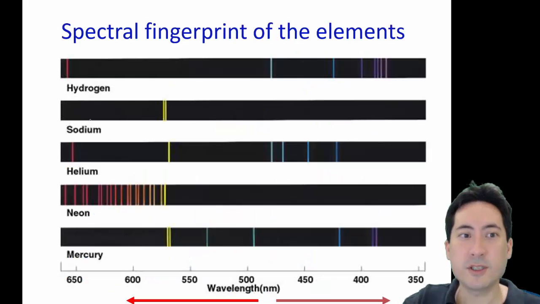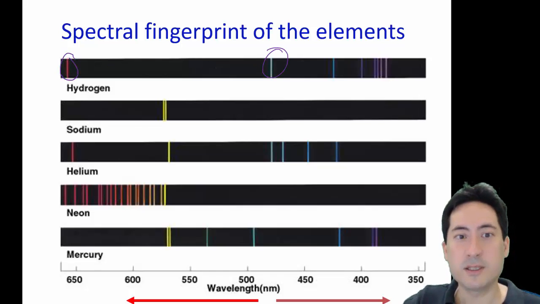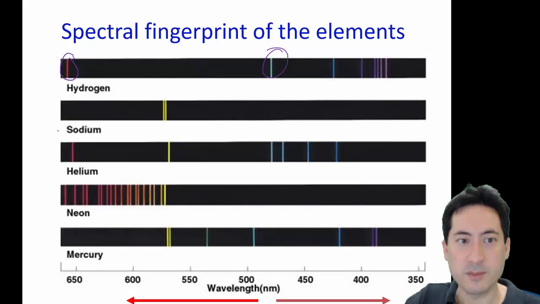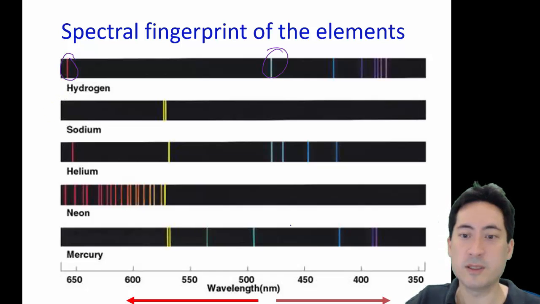Here we have hydrogen again, and we could see these ones quite clearly on our crude instrumentation. You can look these up on the internet. You can also get all the other elements, and you can look at the stars and see what they're made of, and the different planets, by the emission spectrum that they release.